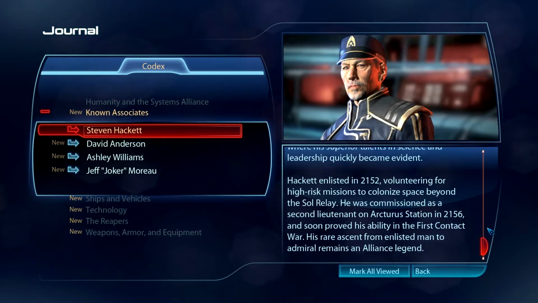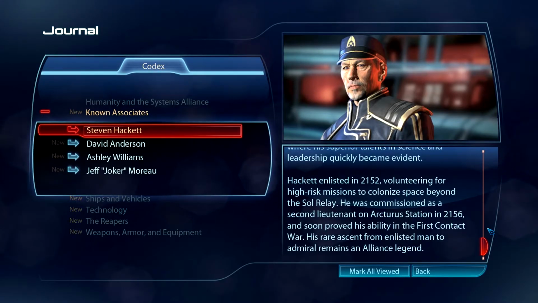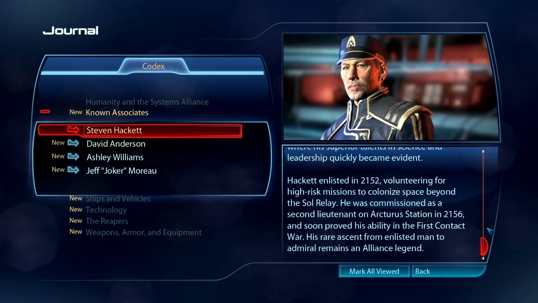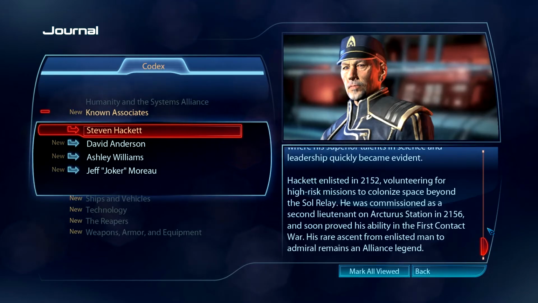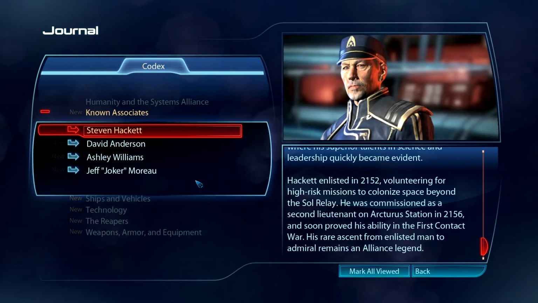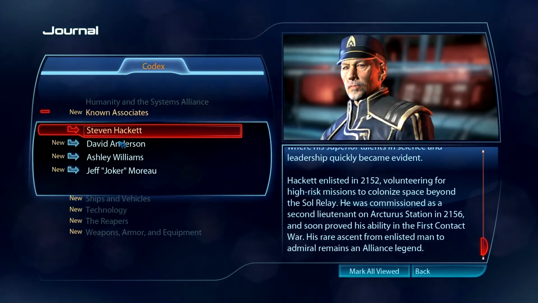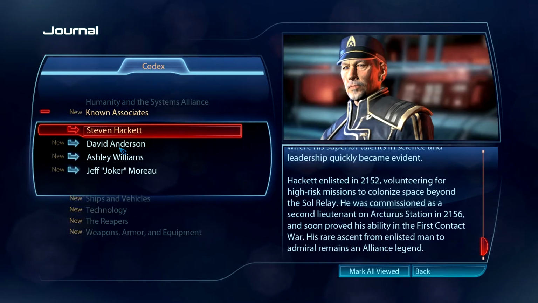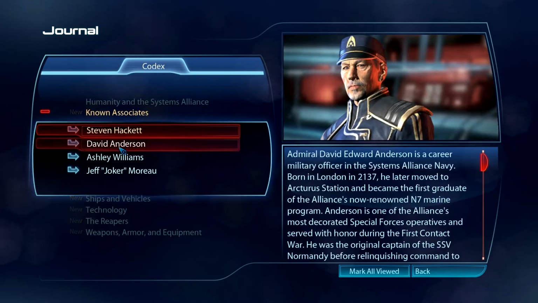He was commissioned as a second lieutenant on Arcturus Station in 2156, and soon proved his ability in the First Contact War. His rare ascent from enlisted man to admiral remains an Alliance legend. Good for him. He worked his way up. Yeah, I like him. I had to think about it. I'm like, wait, he's not Anderson. Do I like him? Yeah, he's all right. David Anderson, I've always liked you.